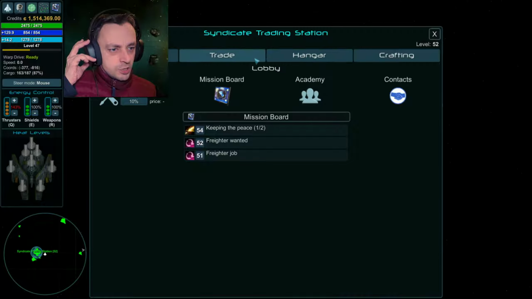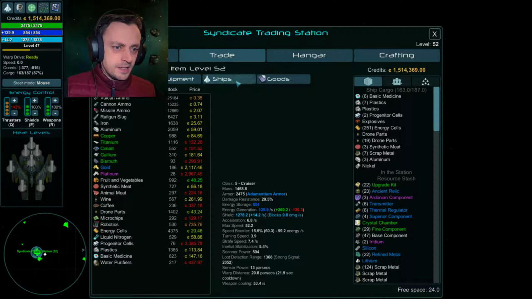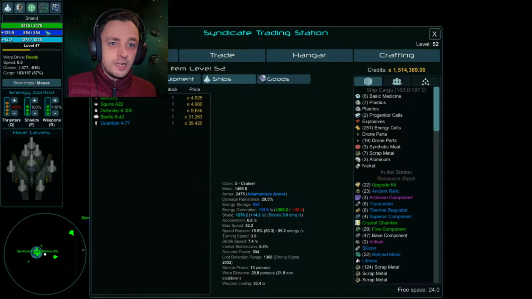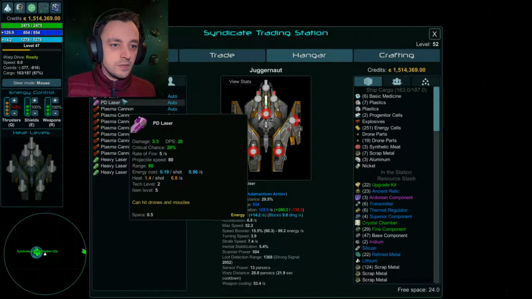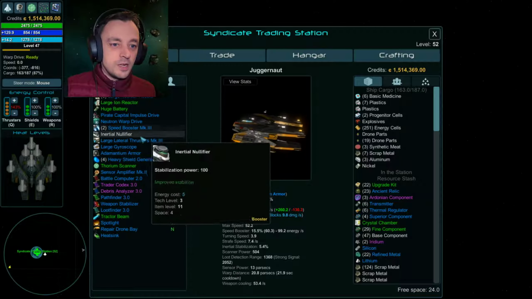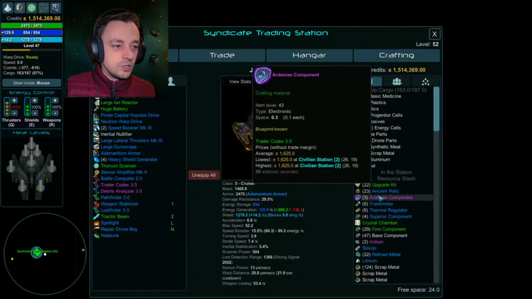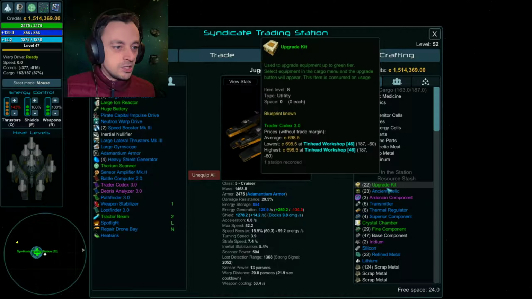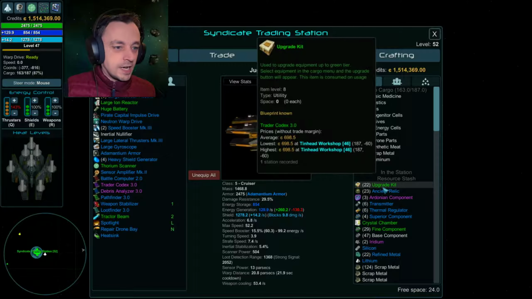I am trying to find a Dreadnaught, because I have saved up enough credits that I am actually ready for the Dreadnaughts. I've also been decking out our ship with some relatively good stuff. Obviously, I've not been upgrading things as much as I could, but I do have a heck of a lot of ancient relics ready to upgrade things when I can.